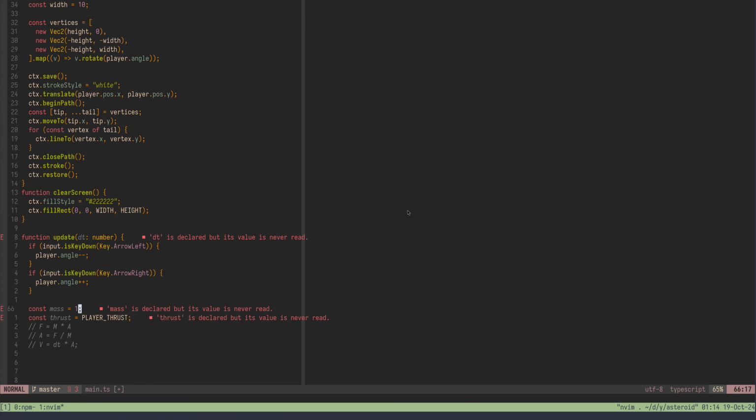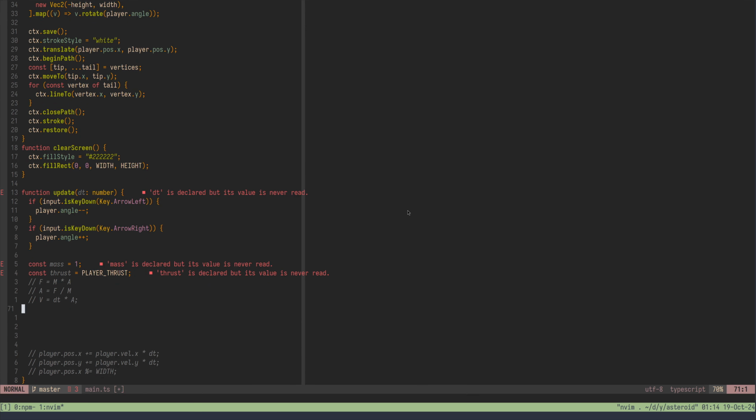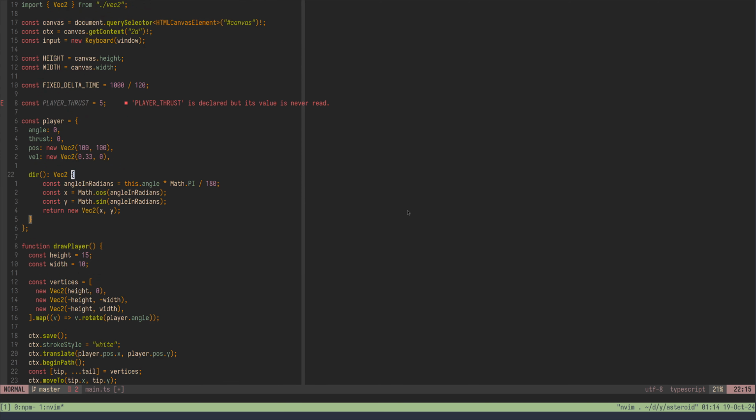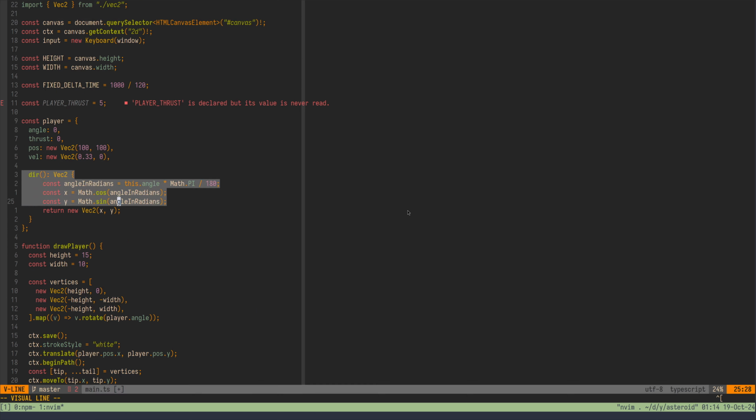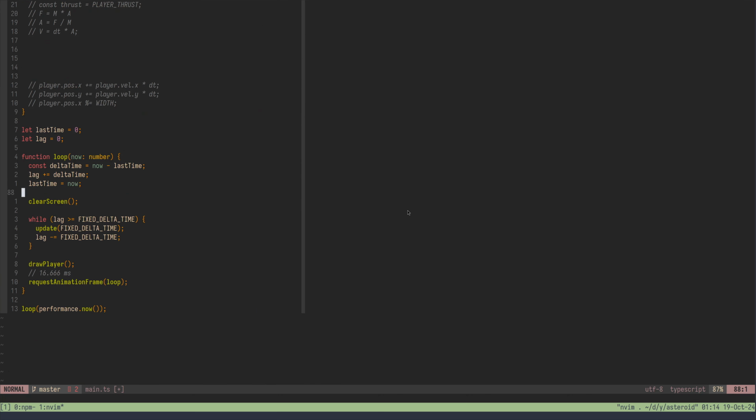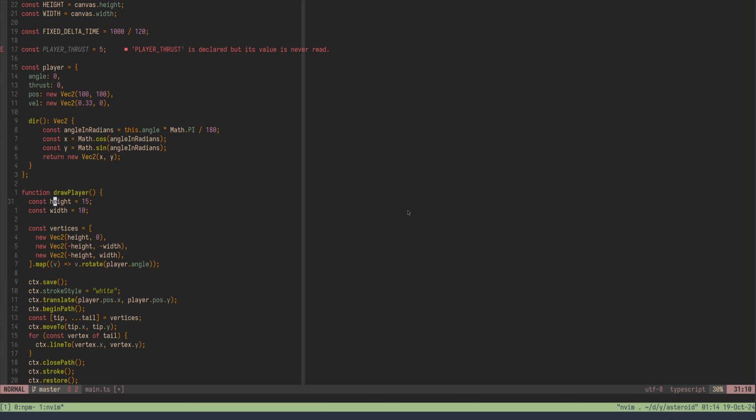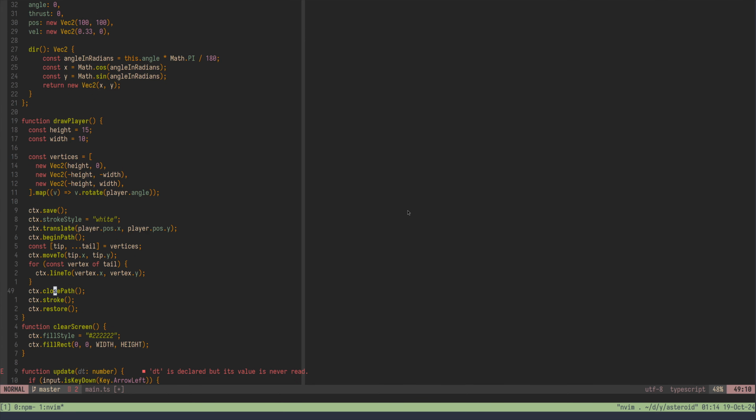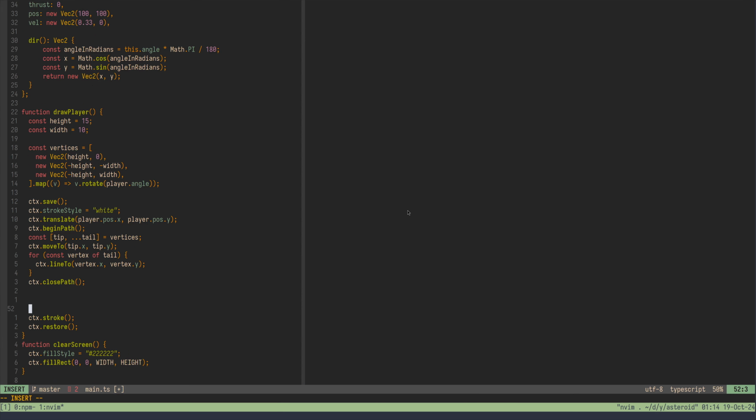Now let's first try to draw this direction just to see if it is working. We can do a little bit of debug drawing. Probably we can go to draw player, and we can do it here.